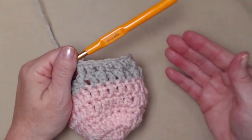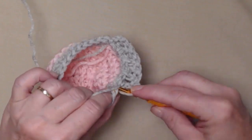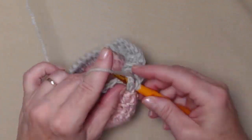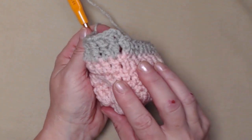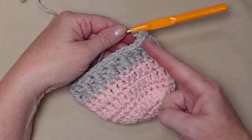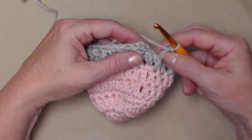And again, this has worked the same for the small and the medium. You'll just have a few more stitches in the medium. Double crochet, front post double crochet in the next, working all the way around this row. I completed this row stitching double crochet, front post, double crochet, front post, alternating all the way around. Here's my last front post.